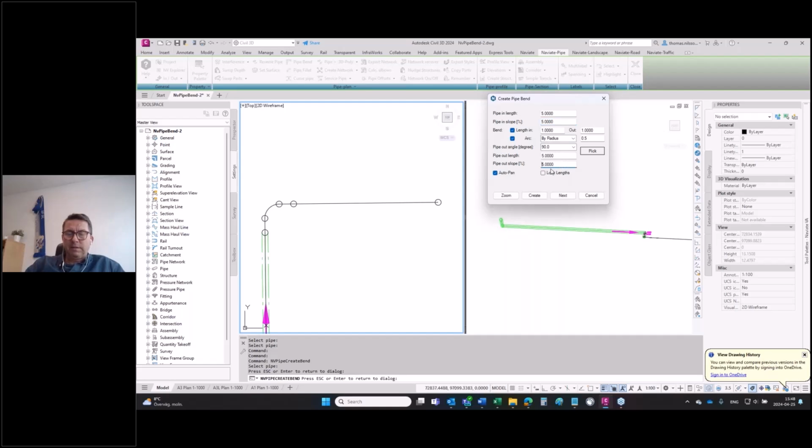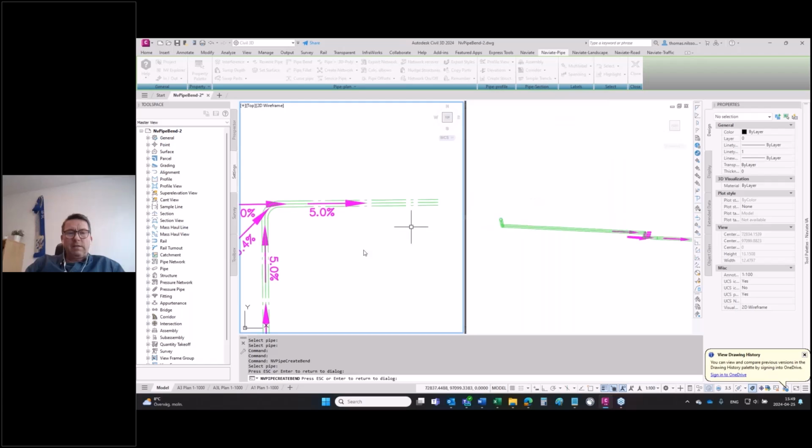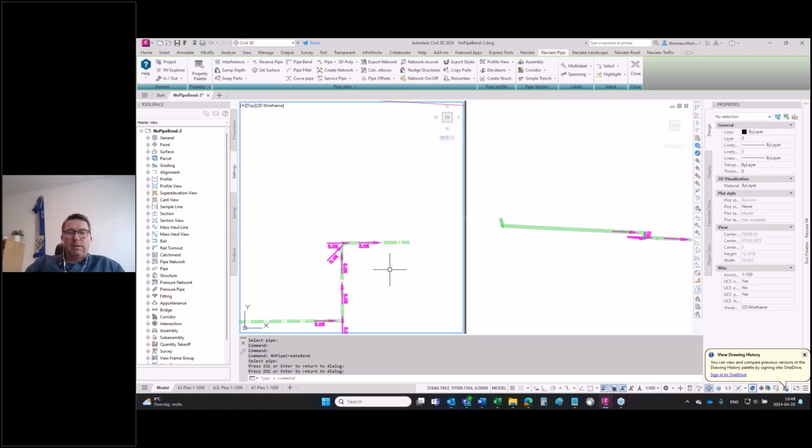So I can, for instance, set a negative slope there, and then you notice that this line is pointing upwards. This is facing forward, so I can see the slope. You see it's pointing upwards. I change that one, it goes downwards. Okay, and if I click create, it creates the objects and closes the dialog.